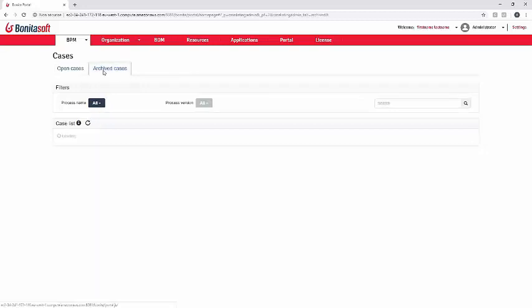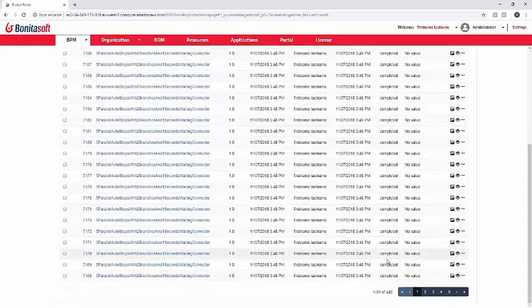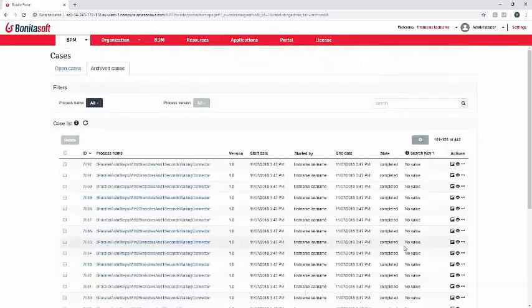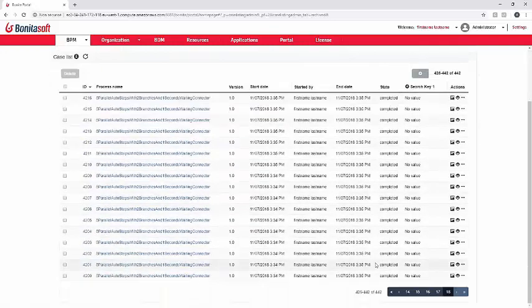And if we check how long it took from the last case here at 3:48 compared to the first one at 3:35, it took a little bit more than 2 minutes, 3 minutes here, to run all the cases.